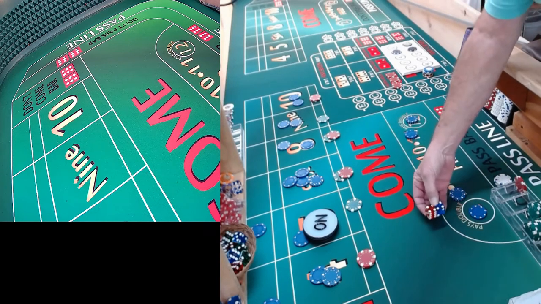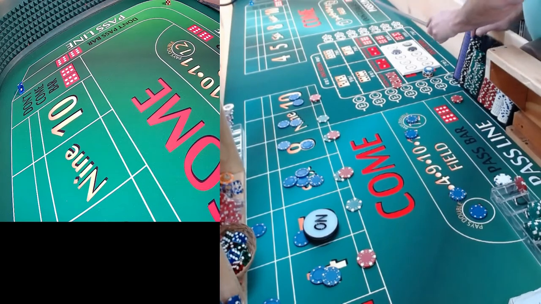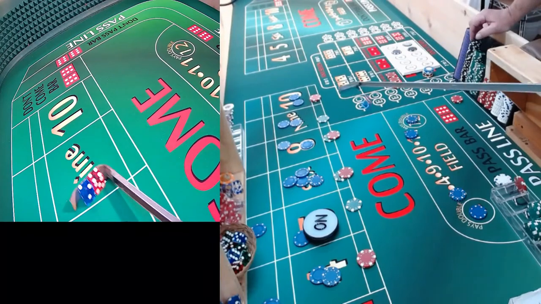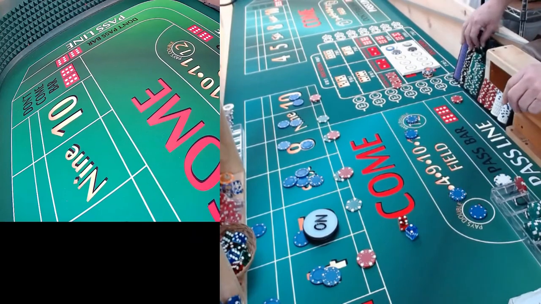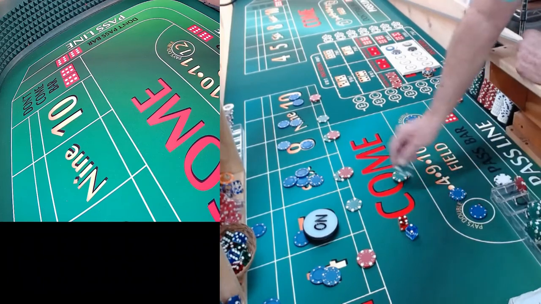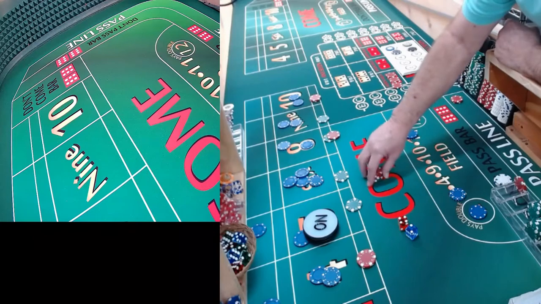Dice out. Four, two, easy six. Five will get us 35. We'll drop a quarter. Take it straight to 90.